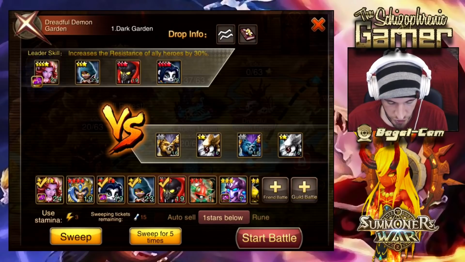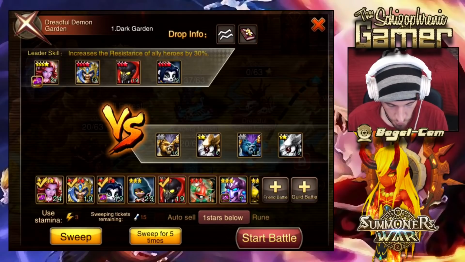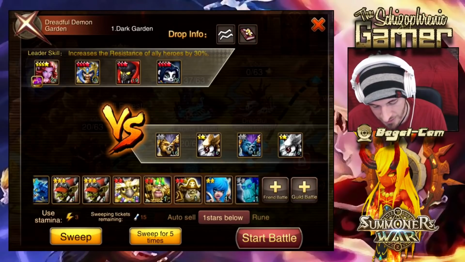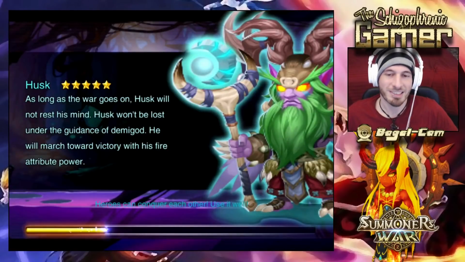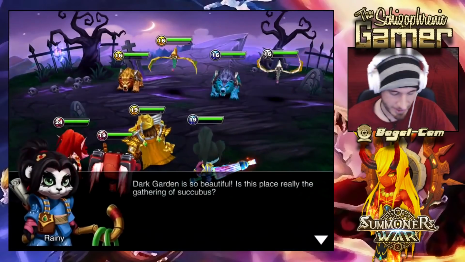Who shall we take? Which girl is this? Oh, she's the beast hunter, right? I don't know if we want to use her. I'm not in love with these monsters. I want something better! I don't want to just play Summoner's War again! I want to play Summoner's War that gives me stuff! The pirates! Hold on, where are the pirates?